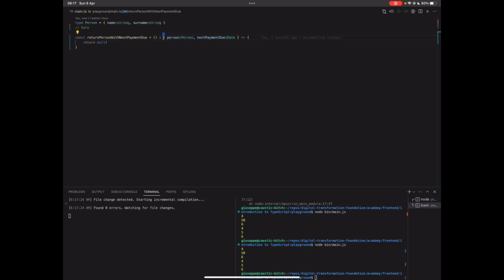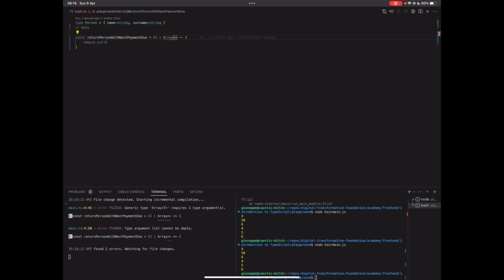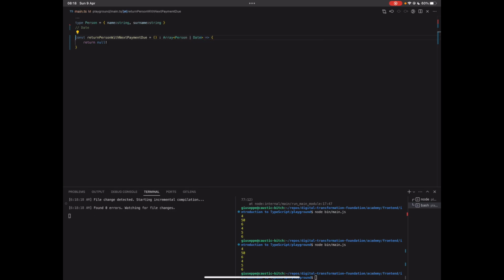Sometimes, when the types of the different values you want to return are not ambiguous and you don't want to be bothered with the creation of such an anonymous type, it is possible to return a tuple. A tuple is very similar to an array because, okay, first of all, let's dive into the wrong solution with arrays. You could say that this object here, which contains both a person and a date, could be simulated in a sense by saying that we have an array that contains either person or date.